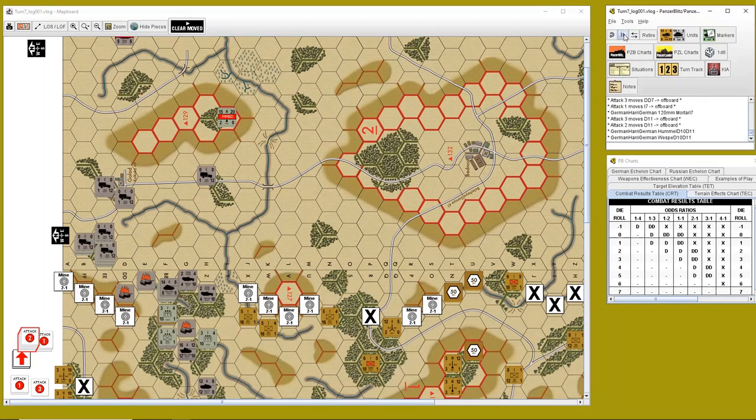Marking the units that are fired, and then onto vehicle movement. But that's the end of that log. Okay, log 2 says vehicle movement. In the movement, you have to move vehicles first, then you can move your infantry.